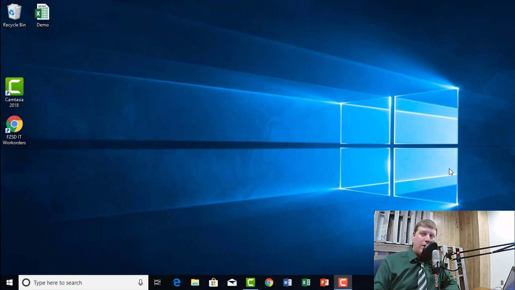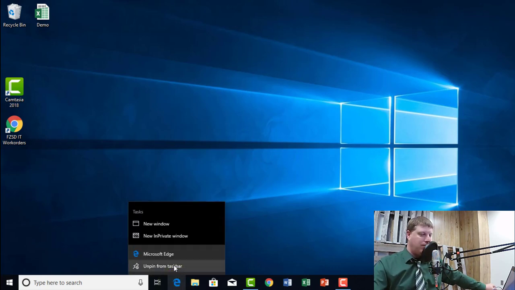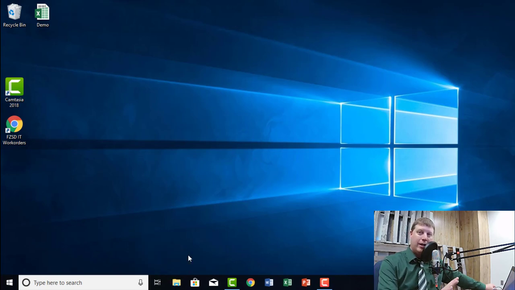But what most people don't know, the icons look very, very similar, so it's hard to notice the difference. I'm going to show you down here. On the taskbar right now, there's this blue E. Looks just like the Internet Explorer icon used to, but it's a little bit darker blue, and you have to know that. If you hover over it, it tells you this is Microsoft Edge. But I don't want Edge. I don't want that anywhere out here. So we are going to right-click on Edge and unpin that from the taskbar. I don't want that getting in the way. I don't want to accidentally run Edge.